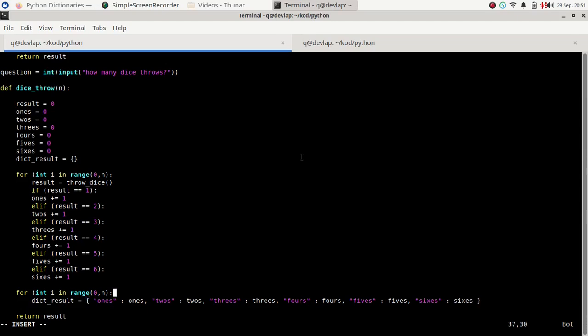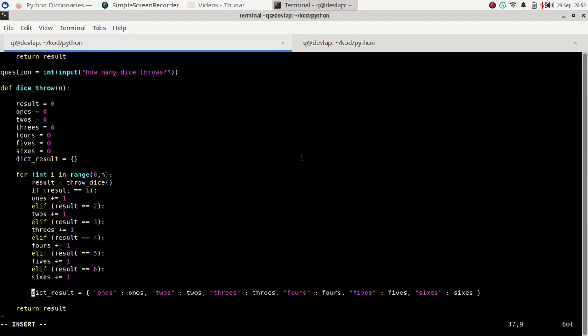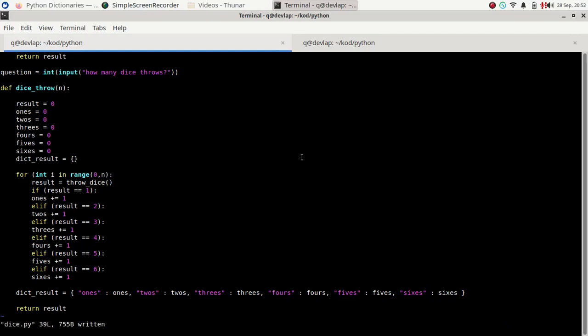actually I don't think we need to use the for loop in this case. I think we should be able to just put it in here, because we have already completed the run of the for loop. So we have all the results already, but we just want to put it in this dictionary.